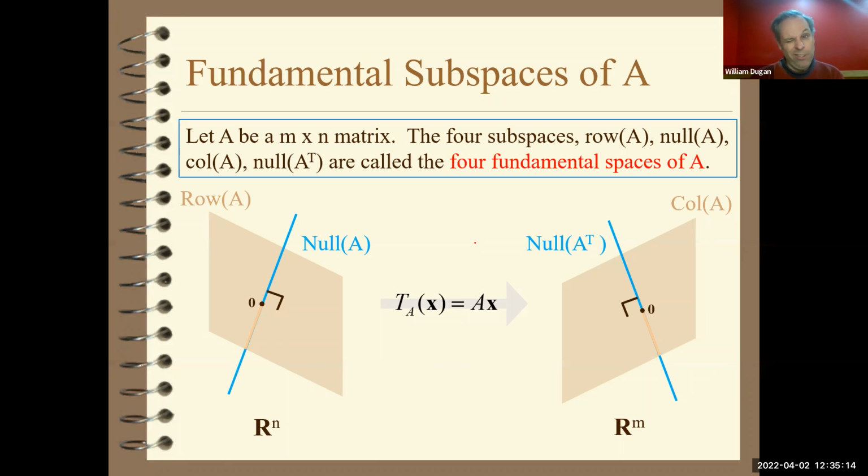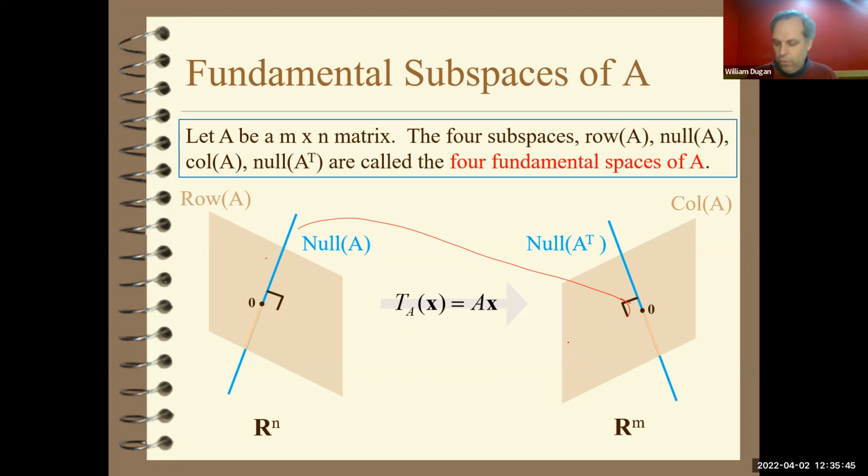But then there's also something else that's going on. By the mapping, when you take T_A of x, you multiply A to x. That means that every vector here in the null space is getting sent to the 0 vector. But any other portion of a vector is not. It's being sent into the column space. So the column space of A is the range of this particular transformation.